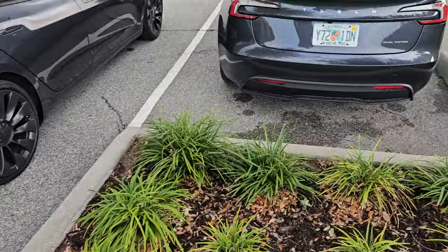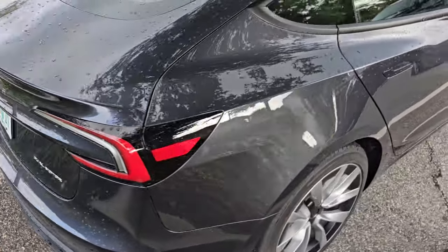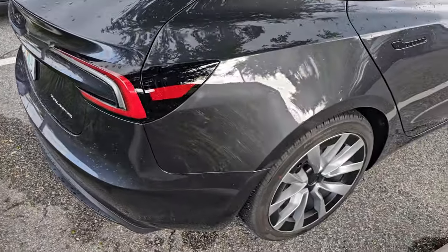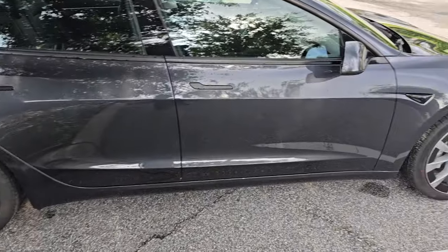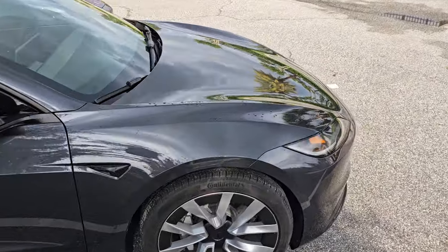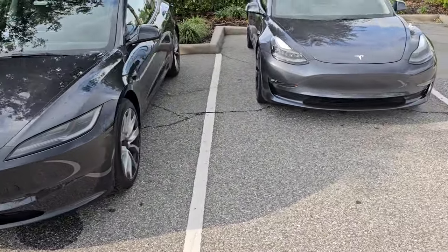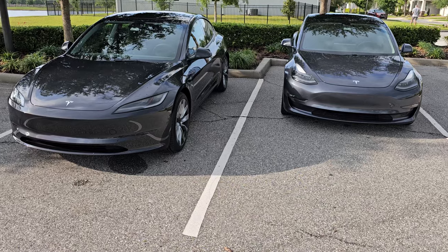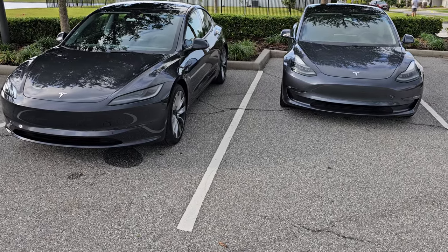All right, it's the rear of both cars. All right, and what's on this side is going to be identical to what's on the opposite side. So we're not going to do that. We did side for side. We saw those differences. We'll transition to the interior of the car, which will define more changes as we go through it. All right. Yeah, it's a different looking car, don't it? This Tesla, the chief designer for Tesla said, cut off all the baby fat, which is interesting.